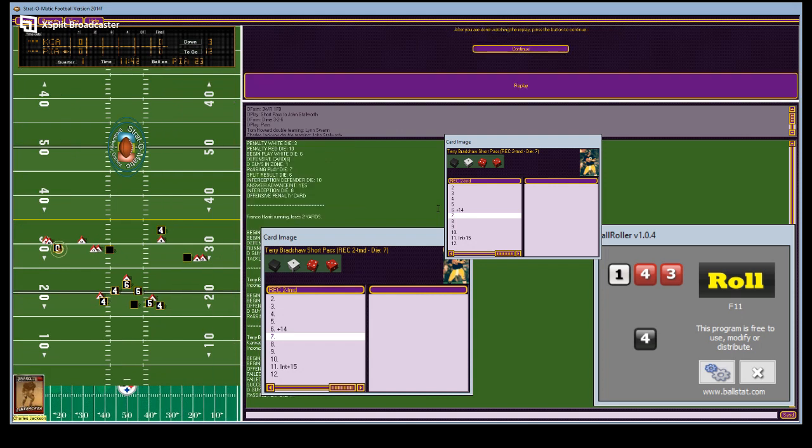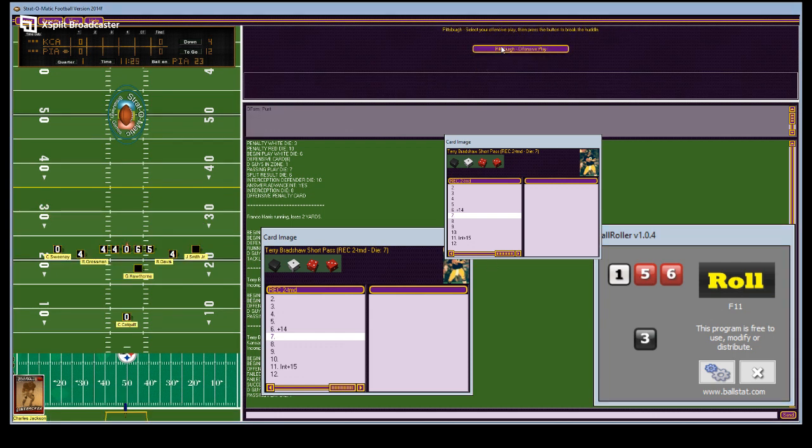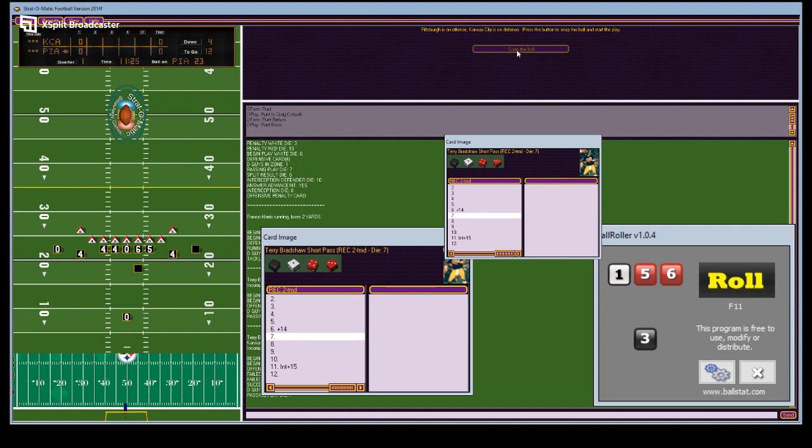So here comes Greg Colquitt, the punter out of Tennessee. He'll punt here on a 4th and 12 from the 23. So Pittsburgh unable to take advantage of the turnover. So we'll go ahead and get in punt formation here. Of course, we'll punt. We're not going to do anything stupid here. And we'll go ahead and punt. Hopefully they don't get to the punter here.